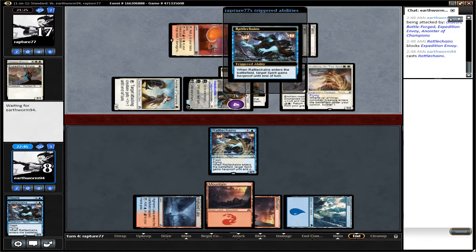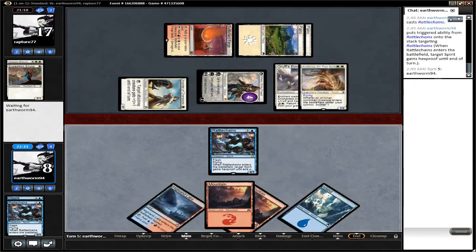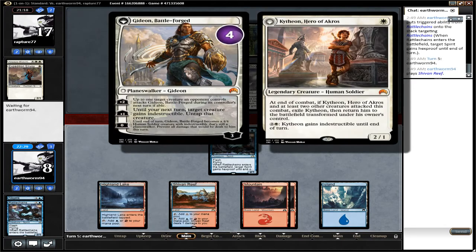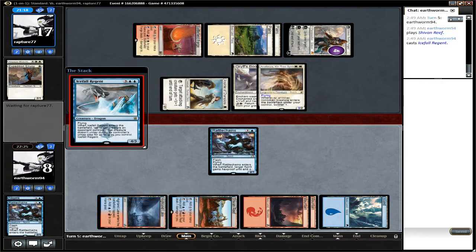Yeah, Blue-Red's in a bit of a spot here. He's not looking so good. He's going to have to come up with an answer for Gideon, which theoretically isn't going to be that hard. If he is running Blue-Red aggro, a Goldnight Castigator would be a good solution. You know, drop it into play, swing in, because if memory serves, it does have haste and 4 power. Icefall Regent.